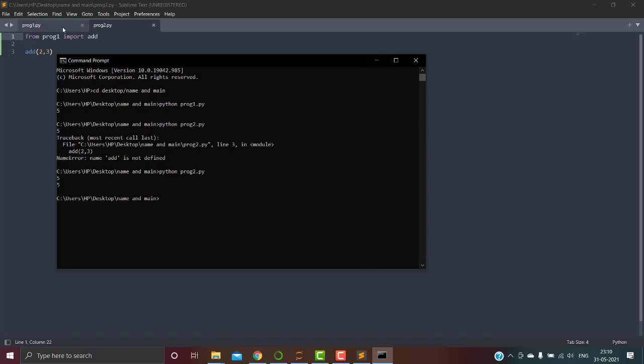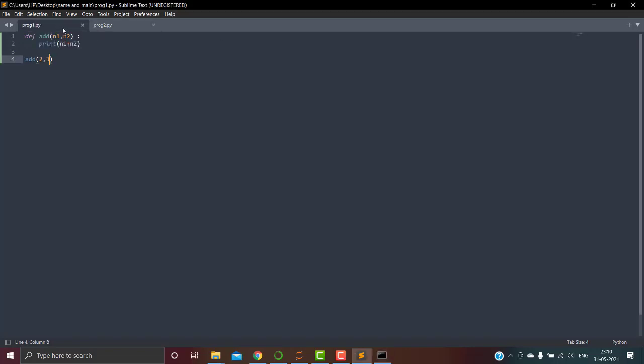Now there should be something that we should know. If we are calling this function add, are we calling it from the main file, from where the actual code is present, or from somewhere else, some other file? So it is basically whether this is the main module or some different module from which we are calling it. If it is a different module, it should show that this is something else, and if it is the main module, it should show that, so some code should be executed from here. So let's play around with this and see how we can do it.